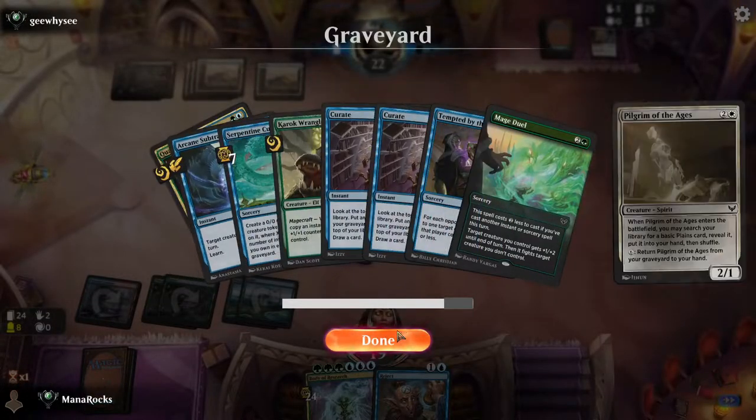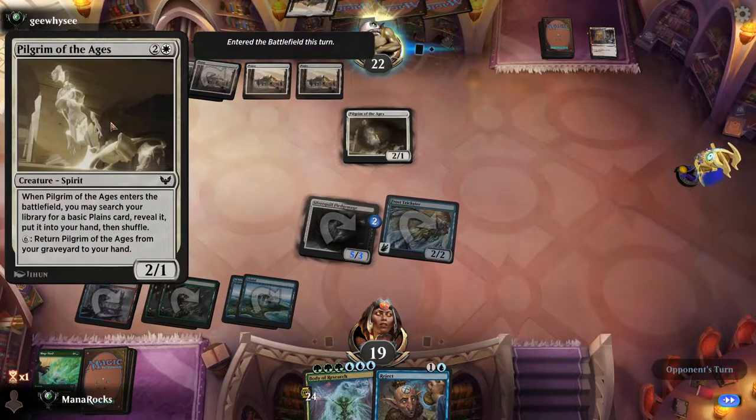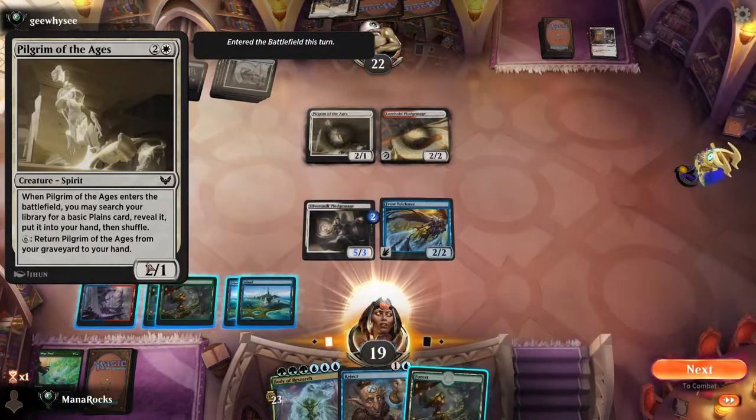The Serpentine Curve really was annoying. All right, this card's pretty sweet. So it's a 2-2, or it's a 2-1. It does not have flying, despite the fact that it looks like it has flying. It gets you a Plains when it enters the battlefield, and you can pay 6 mana to return it.